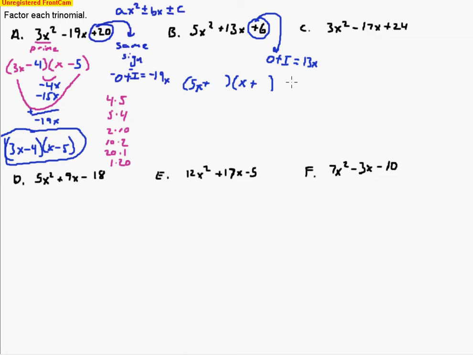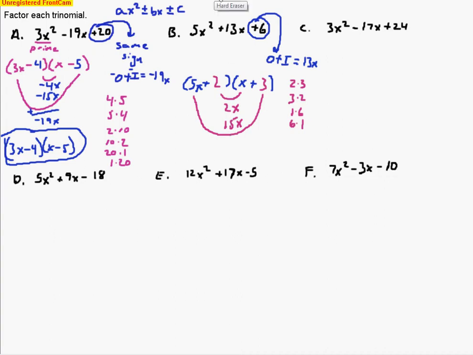We're trying to think of maybe a 2 and a 3, a 3 and a 2. Those numbers multiply to make 6. But we also have a 1 and 6 and 6 and 1. So we just try those different numbers in these different locations, and we see which one of them has outside terms and inside terms that add to make 13x. When I first try here, I got 2x for the inside, 15x for the outside. Well, these add to make 17, not 13.